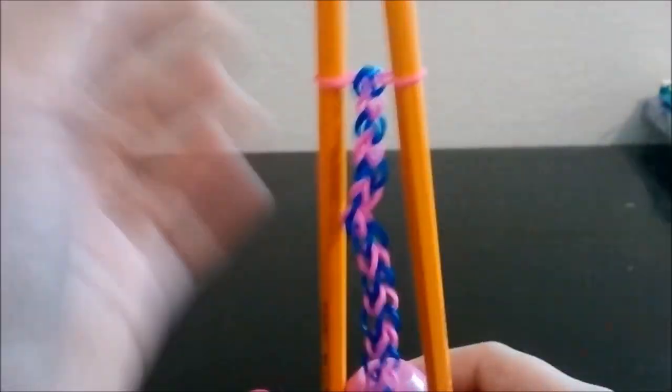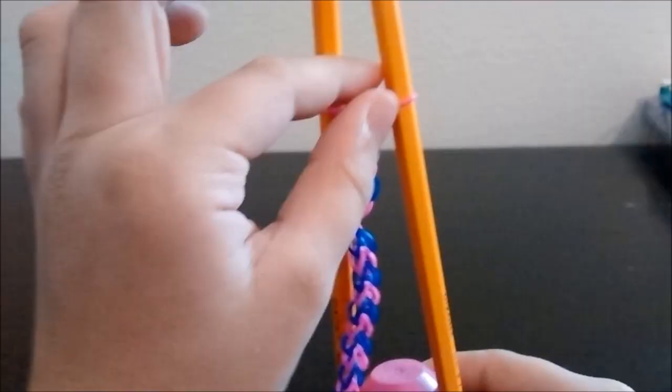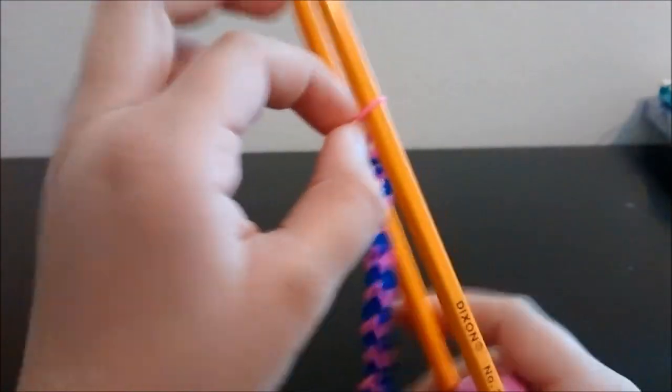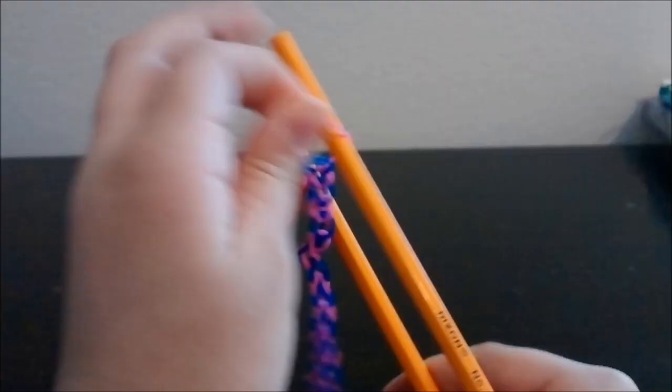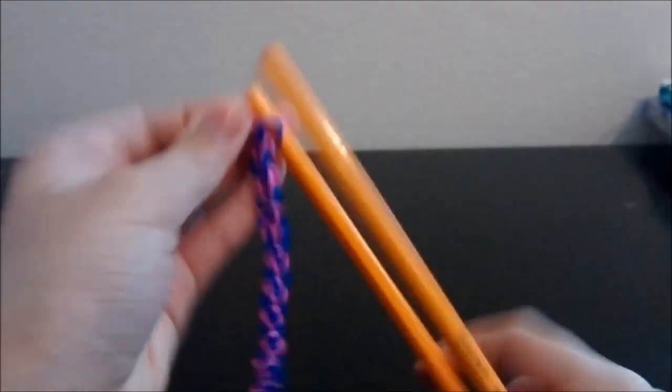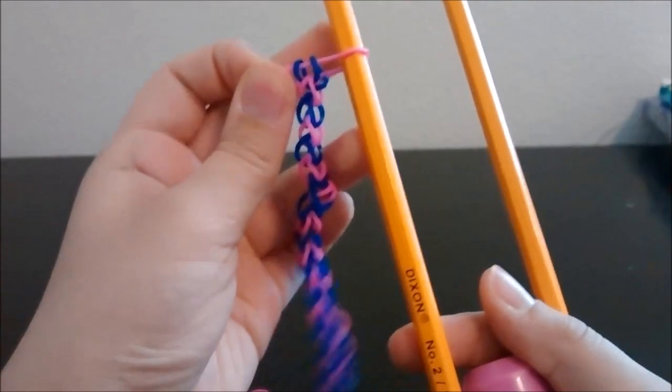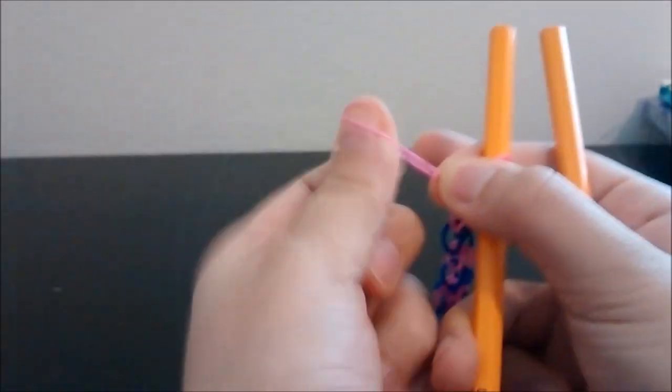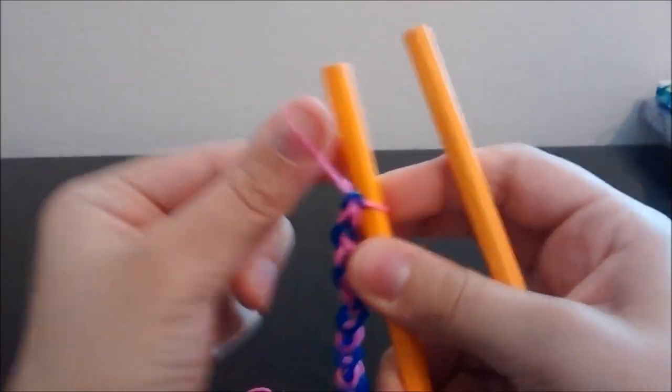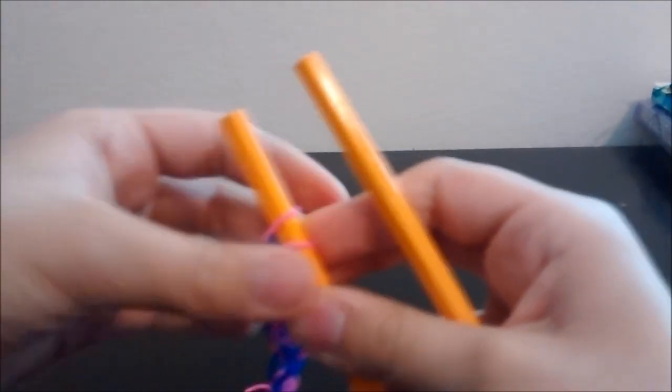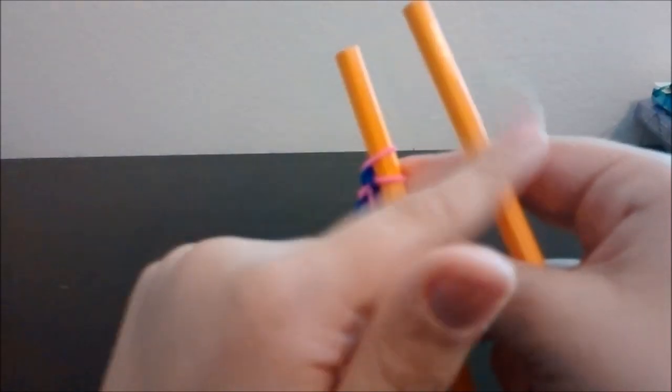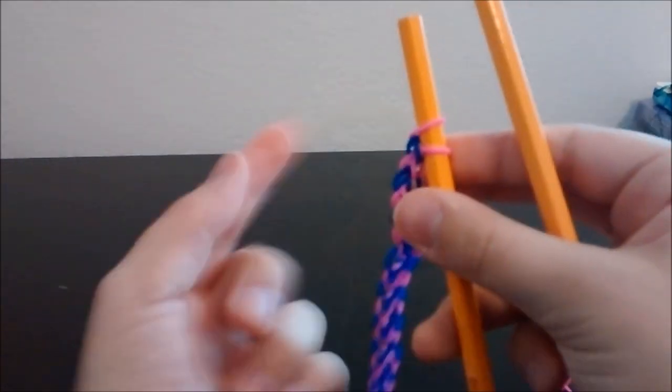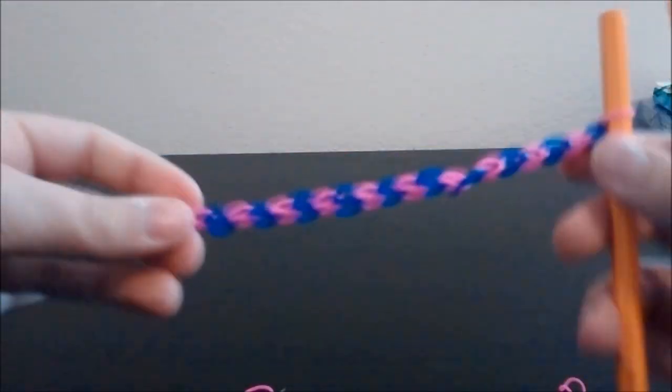Okay, so this looks like it should be long enough for me now. So this is how I finish it. You're going to take this side of one, or it could be this side, whatever side, but I'm going to take this side and take it off, making sure that this side is still on. Do not let go because then everything will fall off. Make sure you hold it, then place it on this side also. So instead of one being over here and one being over here, now you just have two on one side.